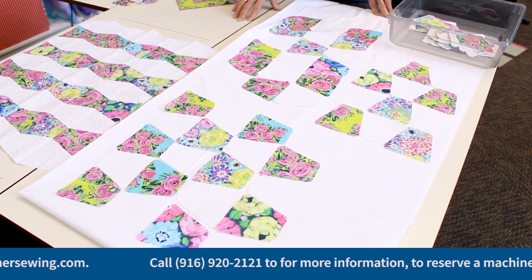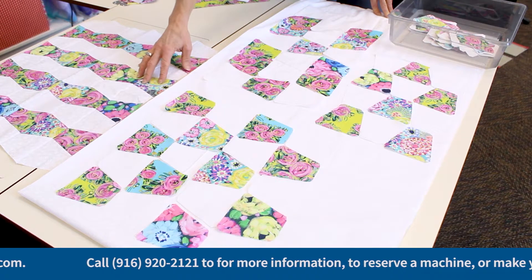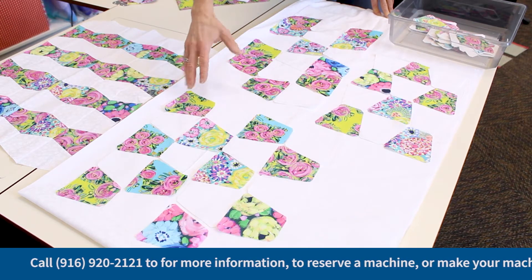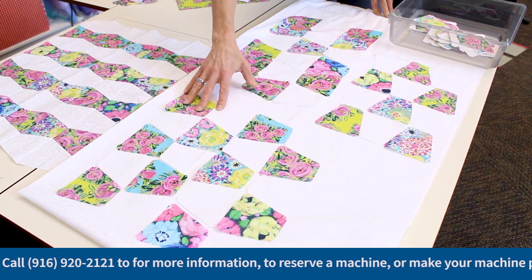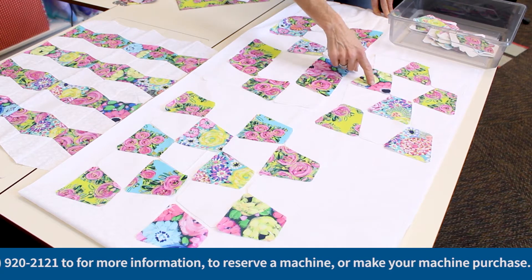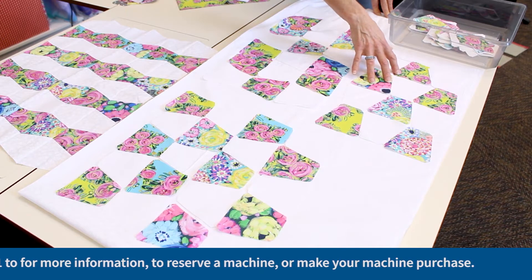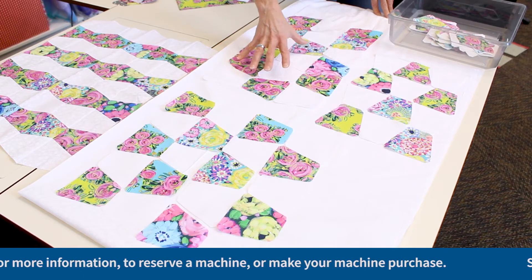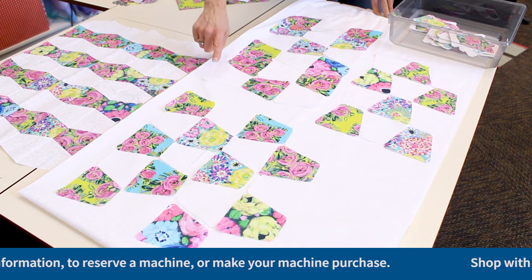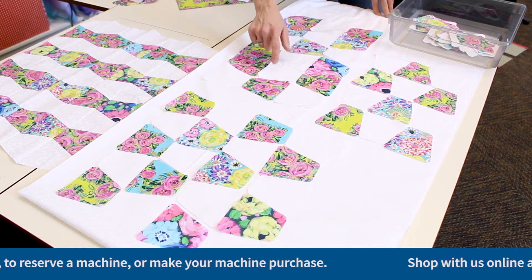With this palette of prints, everything is very close together tonally. Starting with a simple alternating print-solid-print-solid layout, it wasn't quite as dynamic as I had in mind. Here I tried the same alternating layout but with the tumblers rotated — that was okay but I wasn't in love with it. Up here I'm playing with a single, double colored, single, double print pattern, then the next row would be double solid, print, double solid, print.